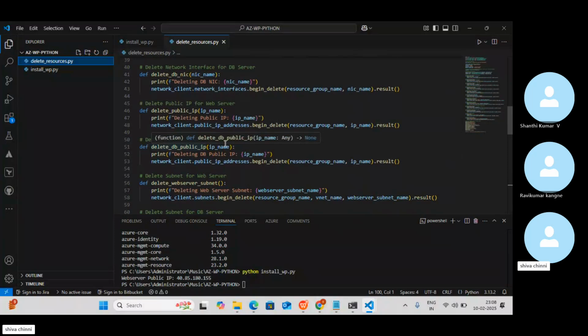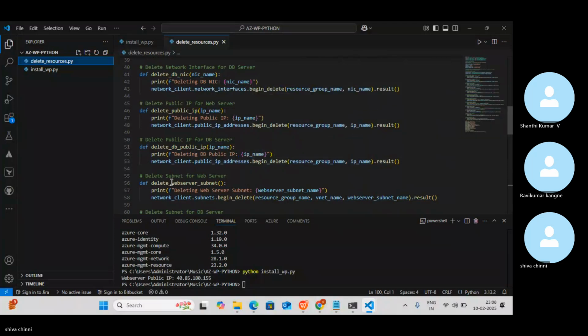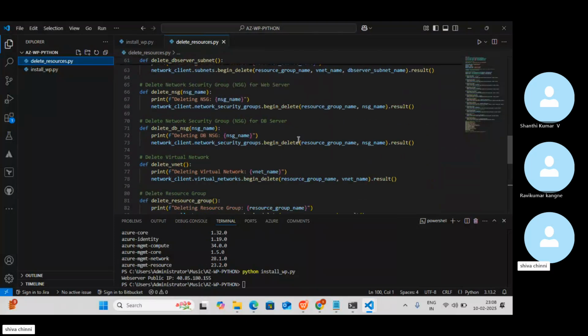Deleting the public IP for the DB server also, the same: taking the function, then printing deleting DB public IP with IP name, and taking the network management client with the public IP address function, and finally it will print the result. Then deleting the subnet for the web server, then deleting the subnet for the DB server, the same one, then deleting the network security group for the web server, and also deleting the network security group for the DB server.